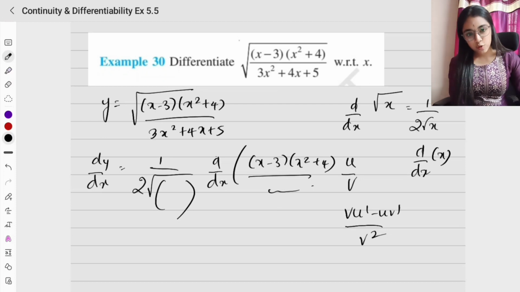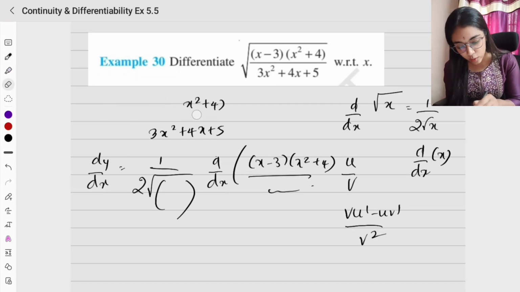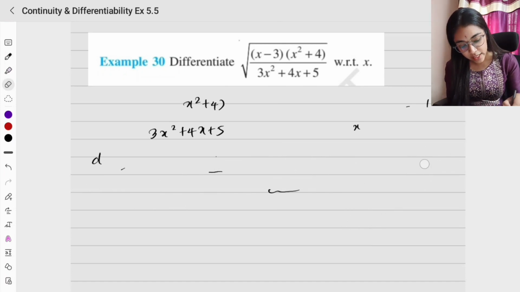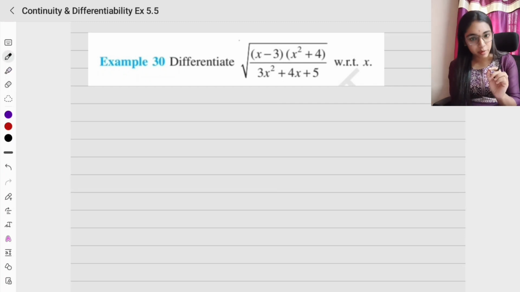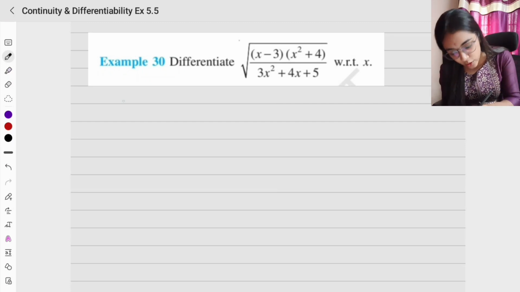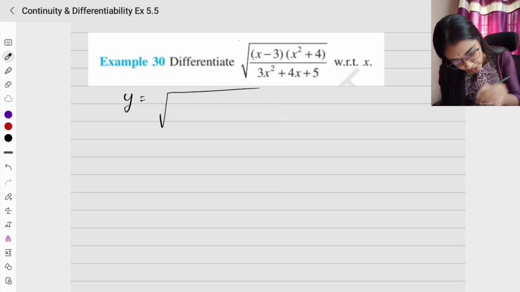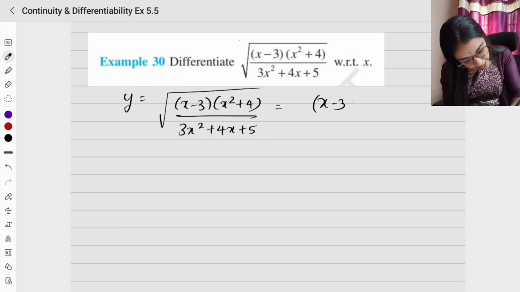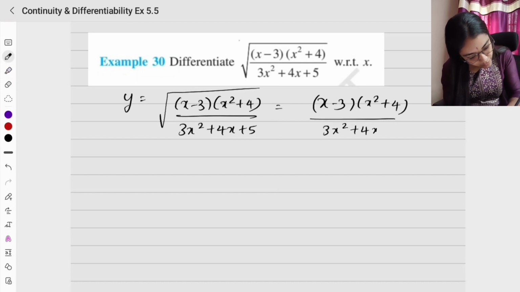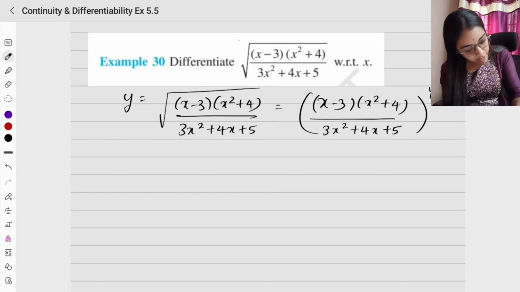Okay. So if we use log, the calculations become very, very easier. You'll see how. So now we are going to use log. Whenever you are using logarithmic functions, it will simplify the sum. First we simplify, and after simplifying, the calculation also does not take much time. So time consumption is very, very less. So what are we going to do? First step, y is equal to, you are going to write the function itself. So x minus 3 x square plus 4 divided by 3x square plus 4x plus 5. How can we rewrite this? I can also write this as x minus 3 times x square plus 4 divided by 3x square plus 4x plus 5 to the power half. Can we write square root this way?